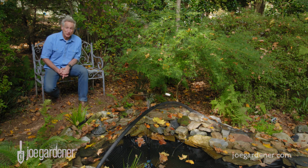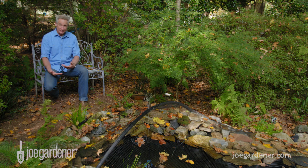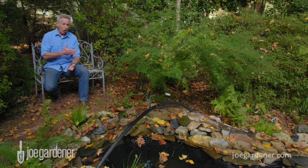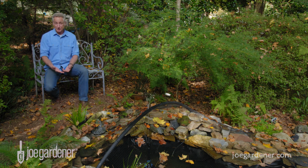Water is an essential resource for all life. We know that. But beyond just for drinking, some wildlife depend on it for other things too, such as bathing or breeding. And yet, it's a resource we take for granted all too often. But it's so easy to supplement all throughout the year, even into wintertime. But if you're worried about the water freezing, then you can just get a de-icer to deal with that issue.